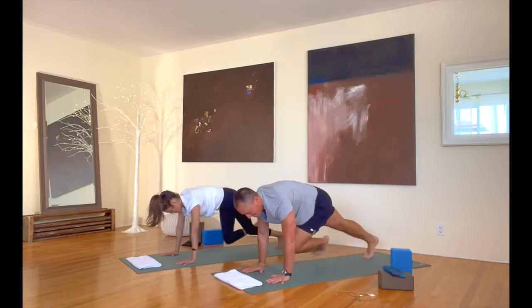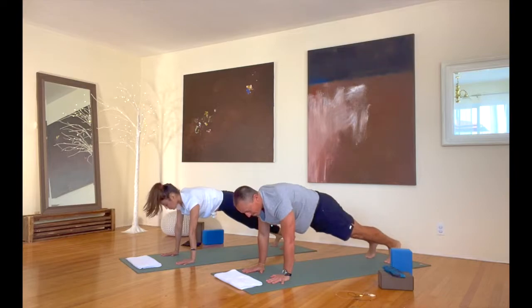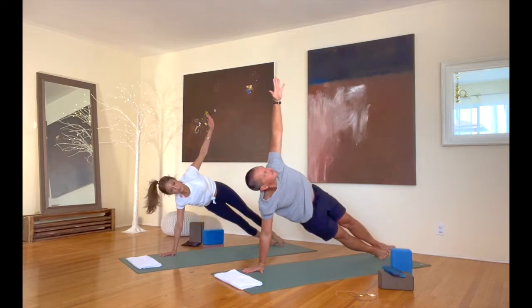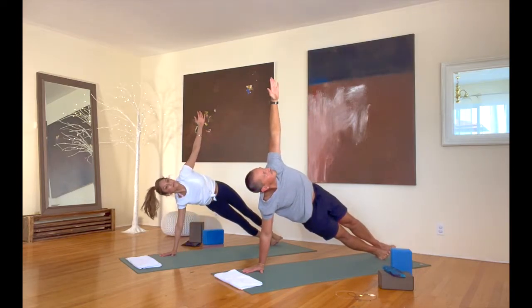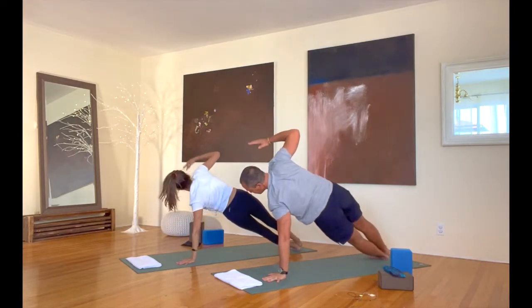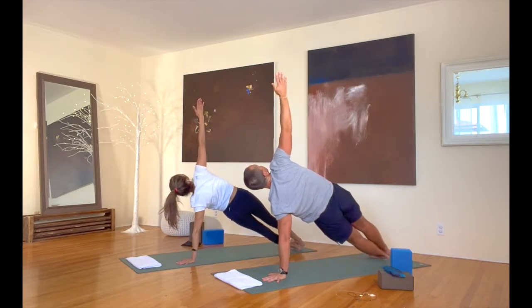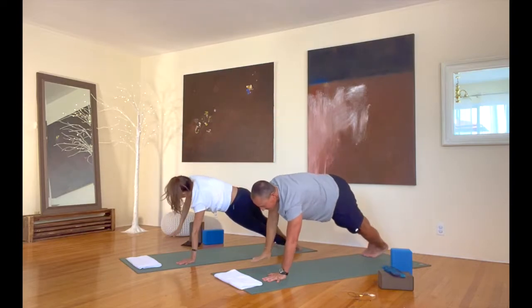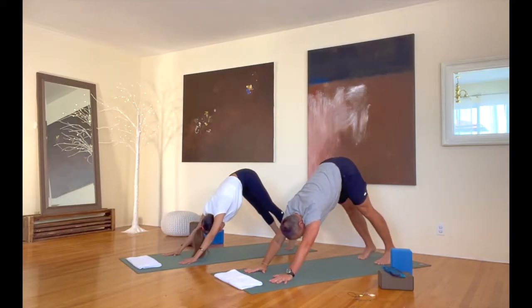Keep your feet back into plank with us, staying with that core strength longer. One arm balance on our right arm — roll to the outside of your right foot, reach that left arm up to the ceiling. If it gets tough, just drop that right knee down anytime. Bring that hand down to the floor. Now one arm balance on the other side — take that right arm up here. Bring that hand down to the floor. Now let's just lift it back up into down dog. So good. That was tough.